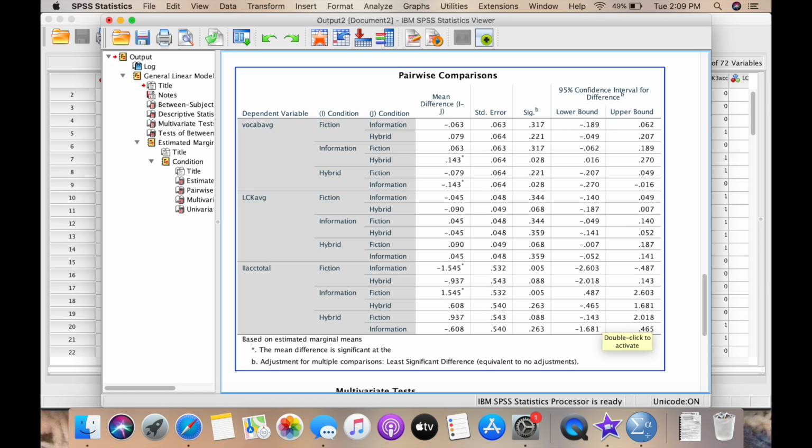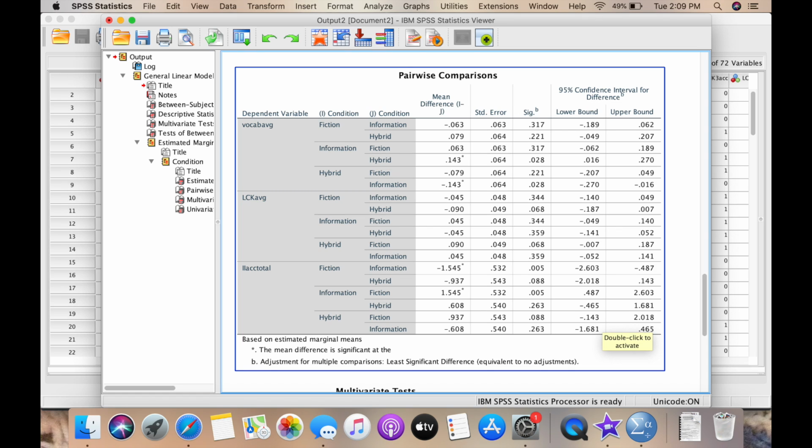Now, it's really important that I only look under the row for the dependent variable that I know is significant, the generalization row, or here it's called II-ACT total. So I want to only look under that cluster. I can only look at those comparisons. I can see under vocab that 0.028 burning in my eyeballs, but I can't interpret that because the test above told me that there's actually no significant differences for the vocabulary dependent variable.